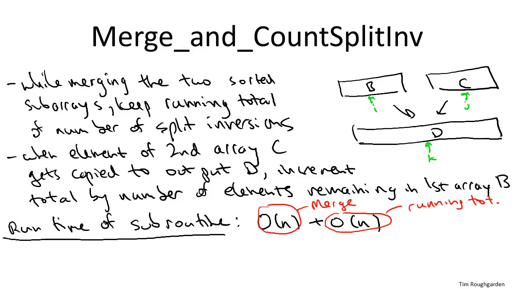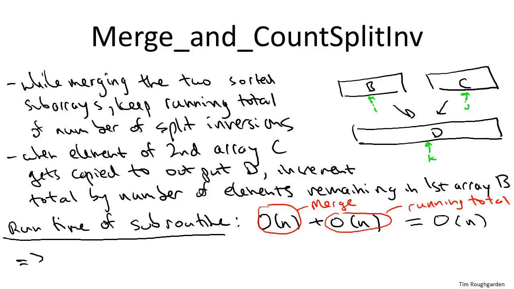So I'm being a little sloppy here. It's sloppy in a very conventional way, but it is a little sloppy by writing O of n plus O of n equals O of n. Be careful when you make statements like that, right? So if you added O of n to itself n times, it would not be O of n. But if you add O of n to itself a constant number of times, it is still O of n. So you might, as an exercise, want to write out a formal version of what this means. Basically, there's some constant C1 so that the merge step takes at most C1 n steps. There's a constant C2 so that the rest of the work is at most C2 times n steps. So when we add them, we get at most (C1 plus C2) times n steps, which is still big O of n because C1 plus C2 is a constant. Okay, so linear work for merge, linear work for the running count, so that's linear work in the subroutine overall.